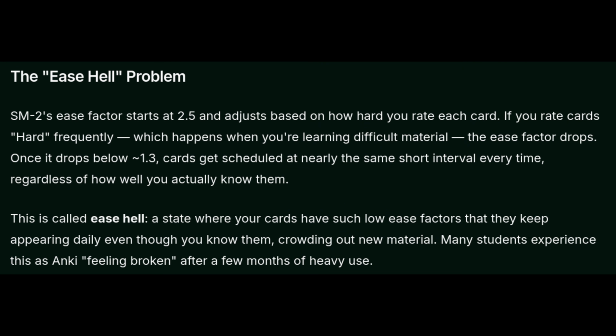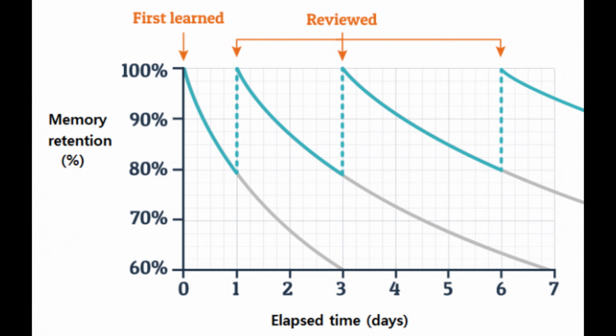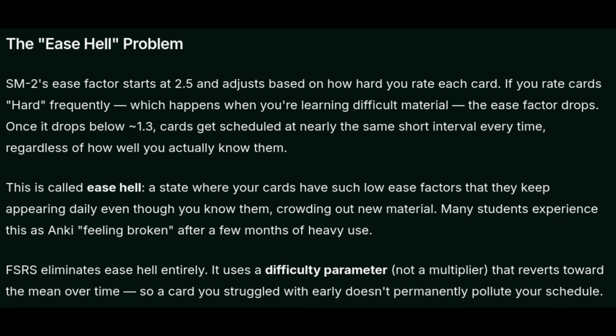Now, Anki would model your memory using this system, sort of, but there was one big problem. That problem is something we call ease hell. The way Anki used to work is it had something it called ease. It was a stat that went with every card. Ease would start at a certain number for every card by default, and the number is kind of arbitrary. It was something like 2.5 or whatever.